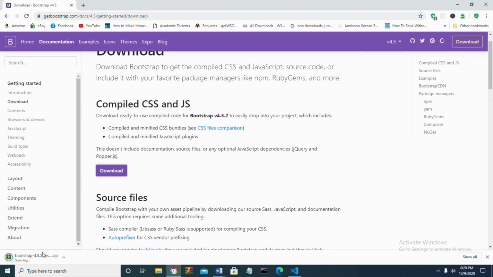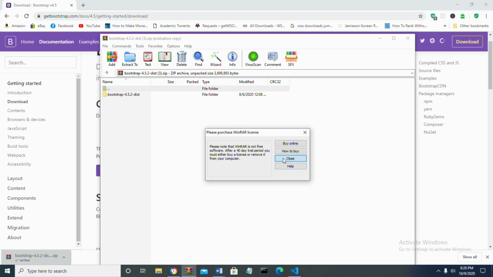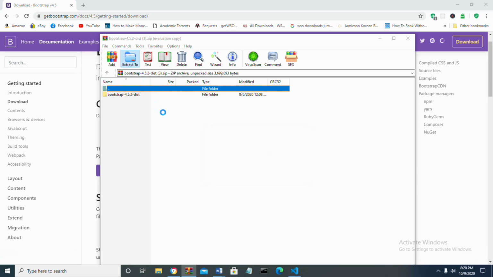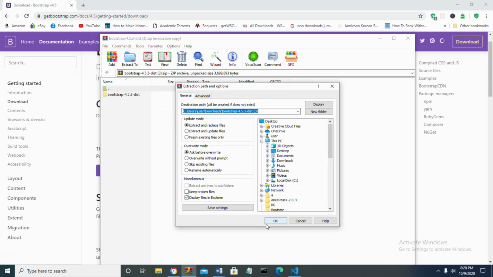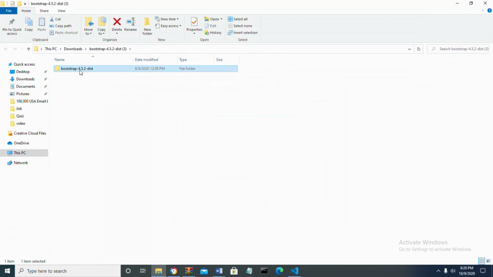We're gonna download those files. Bootstrap is basically a CSS framework that allows you to create responsive sites and comes with a set of modules and HTML and CSS classes and JavaScript functionalities.